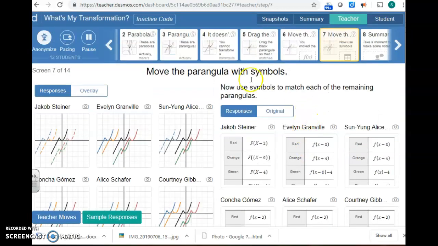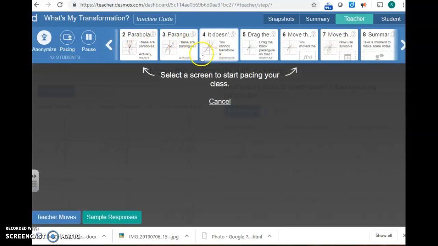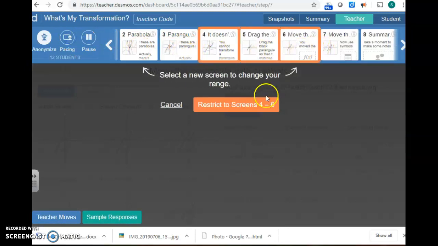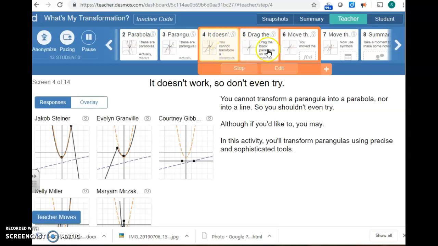And another thing I might do is I might decide to pause. And when I pause instruction, you will no longer have permission to keep working on the assignment. I'll do that if I want to stop and have you guys take down some notes on an important topic or concept. Or I can unpause this. I can set the pacing. So let's say I only want you to work on 4 through 6. I can restrict it so you're only working on slides 4 through 6. That might also be something that happens. I'll do that generally if I notice that I want everyone to jump ahead to slide 4, if there's people that are taking a little bit more time. So those are some things to expect when we're working on the Desmos activity next week.